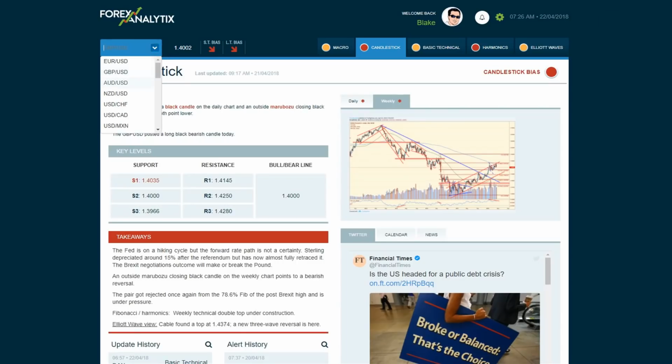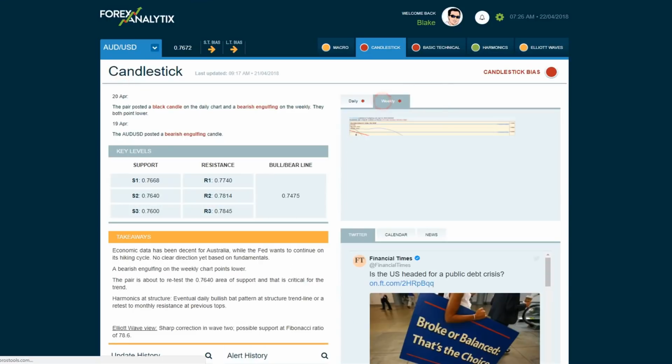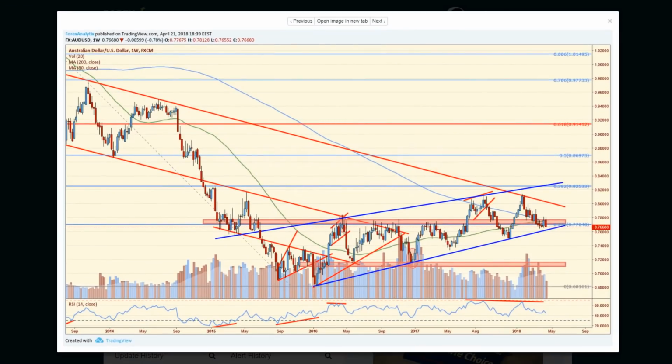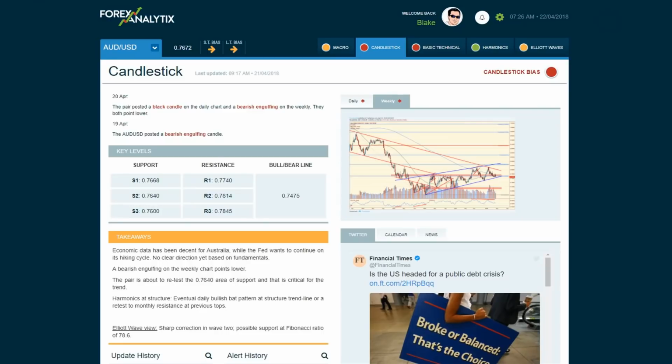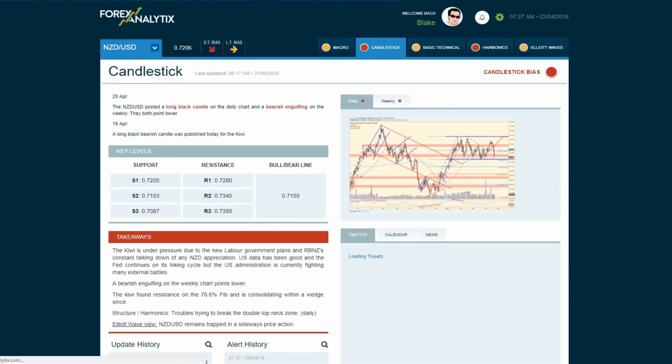Let's take a look at the Aussie, for example. Here's the Aussie weekly, big, nasty black candle, or we call it black. It's actually red, but it doesn't really matter. It's a bearish candle. It doesn't matter what color you call it. We call them black here because back in the day, before color printers, everybody used to call them white or black candles. So we reference them as black or bearish or red. You might see them on the charts.